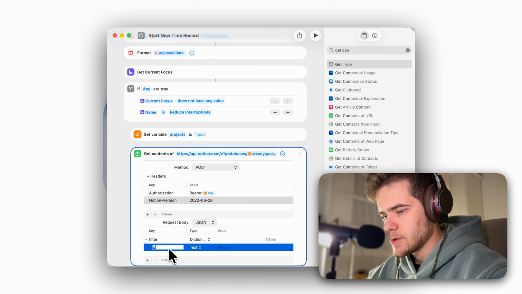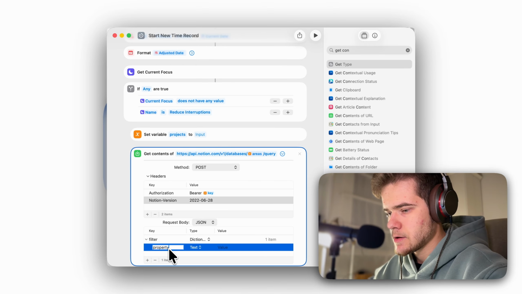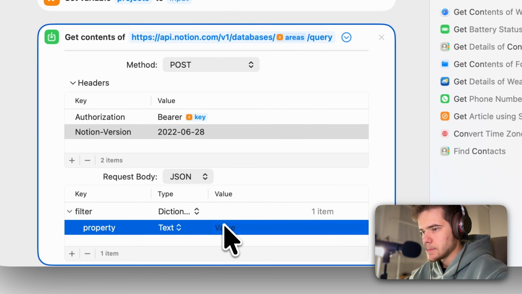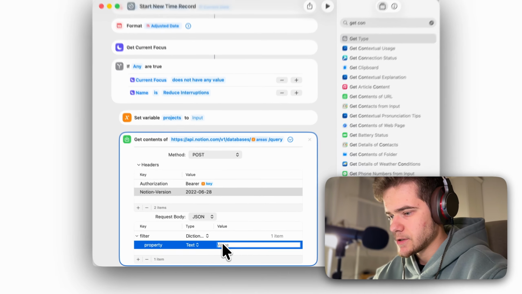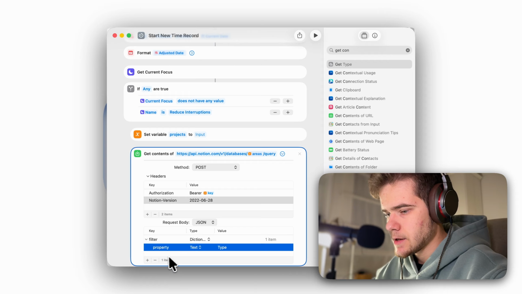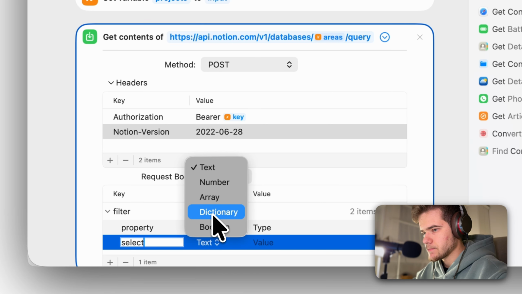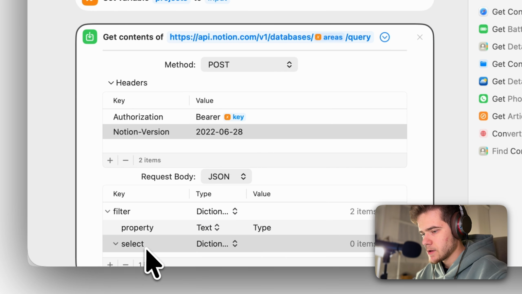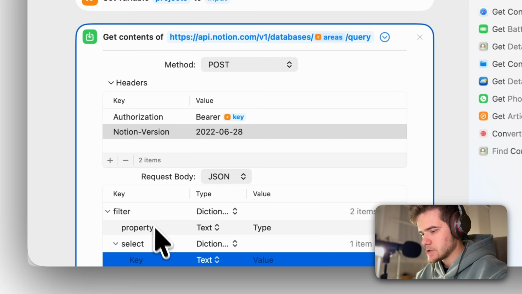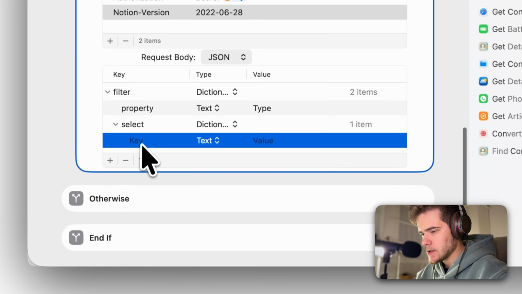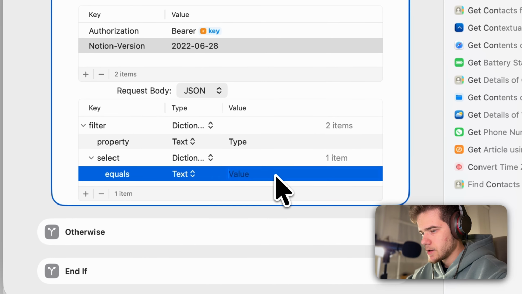So it'll be property, and the property will be property type. Okay, and add here the select dictionary. Okay, and inside that we need to put an operator equals, and the value will be project.